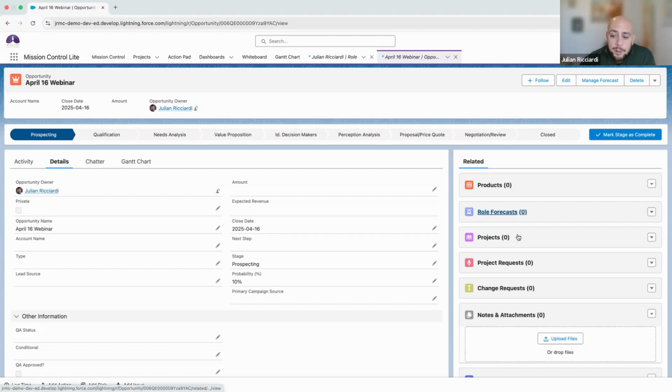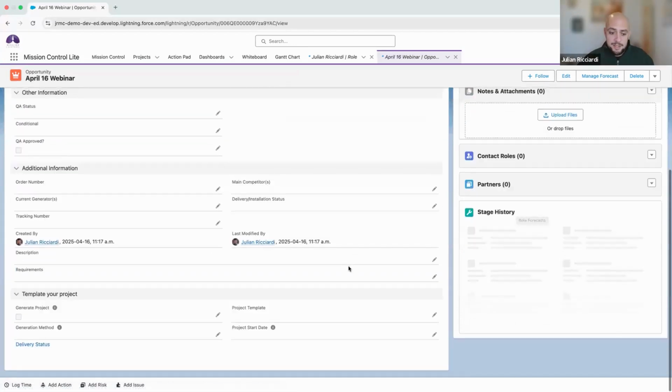What would trigger the project creation from an opportunity would be the pipeline status. I would assume maybe 80% of the businesses we work with like to create their projects based on closed won, but it doesn't need to be closed won. Let's say you do want that project collateral to start forecasting earlier in the sales process, it could be any one of your pipeline statuses.